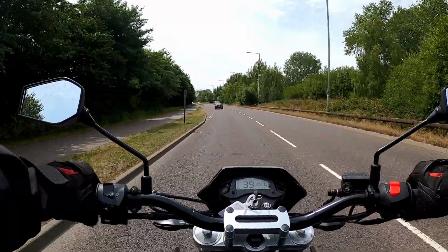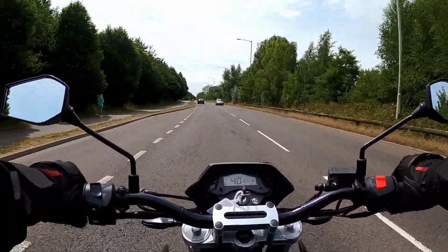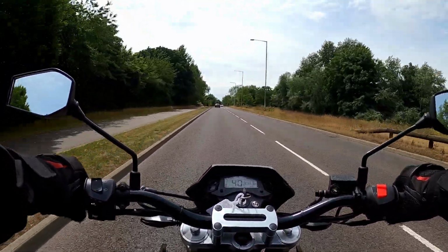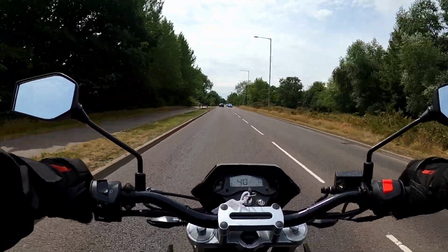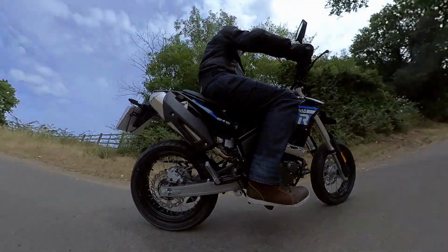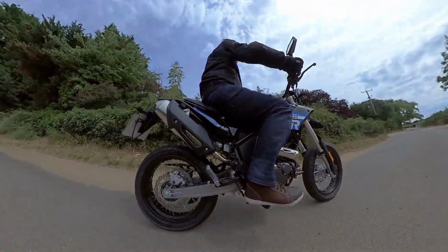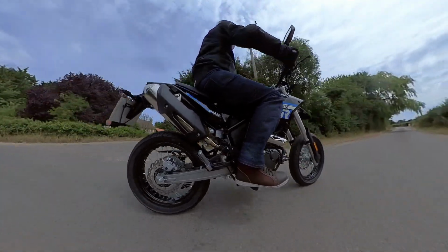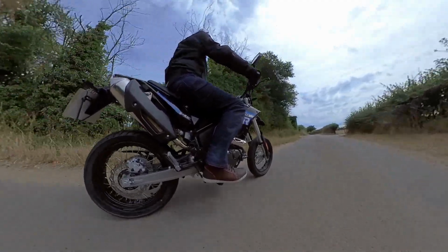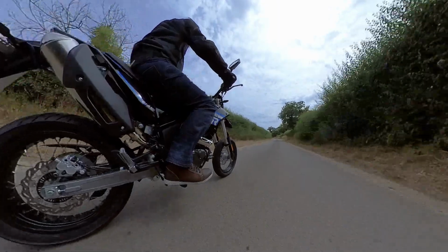So yeah, 40 miles an hour, 6th gear, got up there absolutely fine. The ride, as I say, is a little bit harsh. It feels quite bumpy. Not as soft as, say, the Mondial was, or the Rieju. But it's still quite comfortable. The seat's not bad. It's a typical supermoto seat, and they're not the most comfortable anyway.